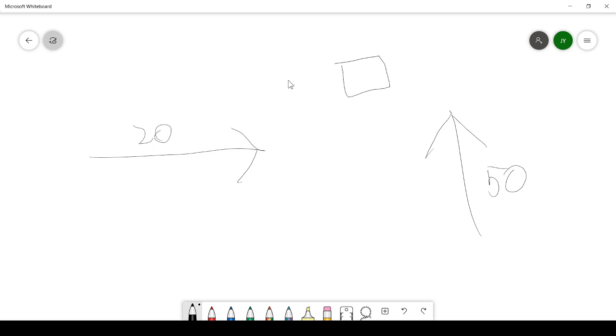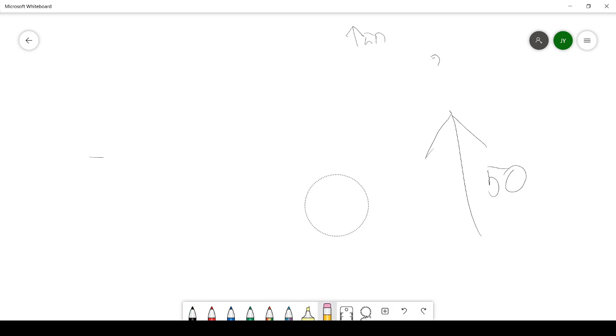Now, if you think about it, the object gets pushed 50 units upwards while it's also getting pushed 20 to the right. And if you add that up, you can put these two together and find the diagonal. And this C, using the Pythagorean theorem, is what the total vector is, as in the result of the addition between 20 and 50. Let's look at some more different examples.